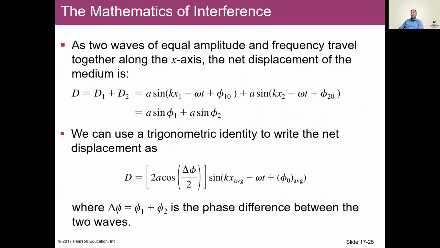And that's how you get it. So d1 plus d2, you plug in the sinusoidal functions, the sine waves basically, and then you look at the amplitude part and look at the wave part, right? This is just the pure amplitude part, and the amplitude part depends on the phi, which is the phase difference. Delta phi is the phase difference, right? And depending on if they are in phase or if they are 180 degrees out of phase, this is going to give you either 1 or 0. Basically telling if this is 2a or if this whole thing is 0.